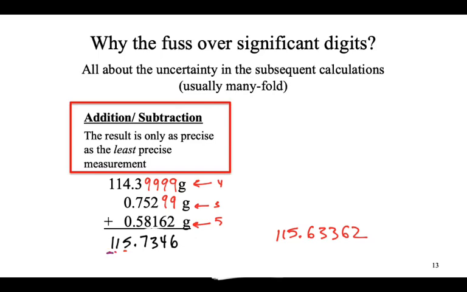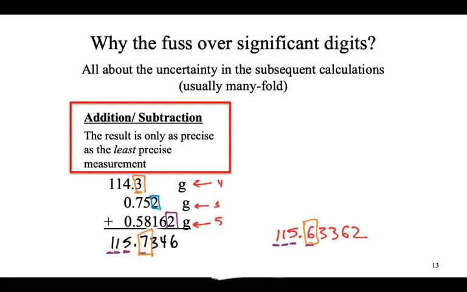I have a 1 in the hundreds place. I have a 1 in the hundreds place. Are those the same? Yes. 1 in the tens, 5 in the ones. Where did they differ? In the tenths place. Go back up to the data that we started with. That first number reports out to where? The tenths. The next one, I don't know where that place is, but it's further out there. The next one, further out there.